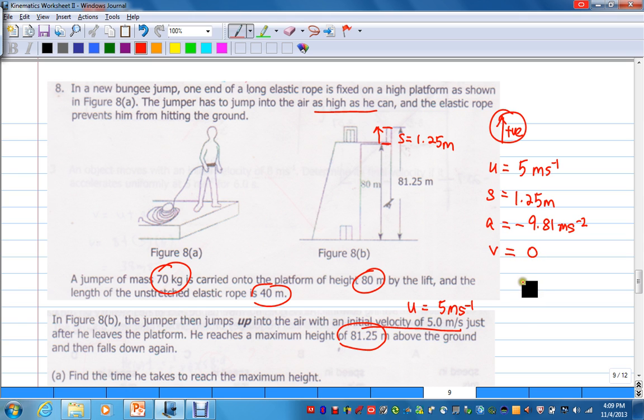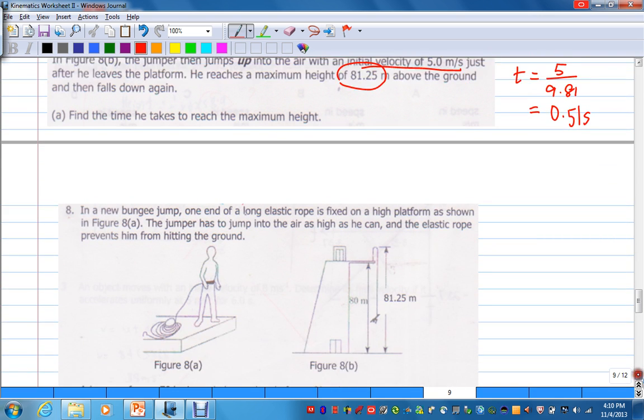So if you know v equals 0, you can actually use a simpler way to do it. That is v equals u plus at. You can still use s equals ut plus half at squared and get the same answer, so you can try that. I'm going to use v equals u plus at. So my v will be 0, my u is 5, my a is minus 9.81, and my t here is unknown. To find t, make t the subject, and I'll end up with 5 divided by 9.81. Notice that your time has to be positive. So when I bring this term minus 9.81 over, it becomes positive 9.81. It makes sense, right? So you will end up with the answer 0.51 seconds.